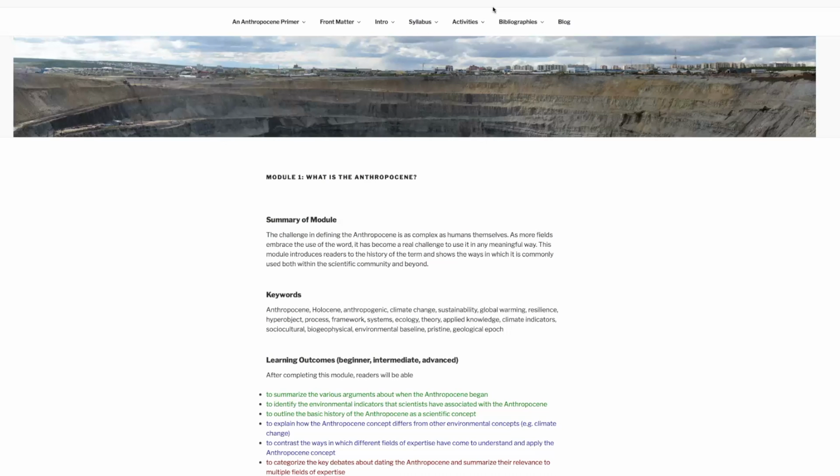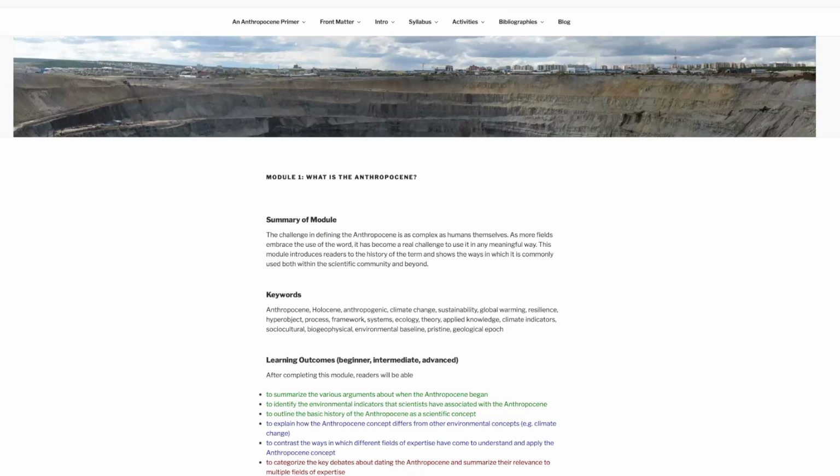We're also hoping to spur dialogue in the margins of the text, and so to facilitate this, we've embedded a program called Hypothesis in our website. Hypothesis allows users to annotate online texts and have conversations in the margins. And we're looking forward to the users participating with each other in these conversations and engaging with the authors in conversation as well.